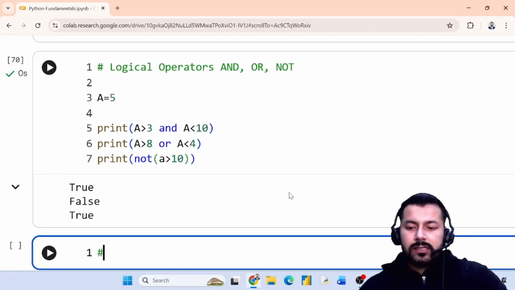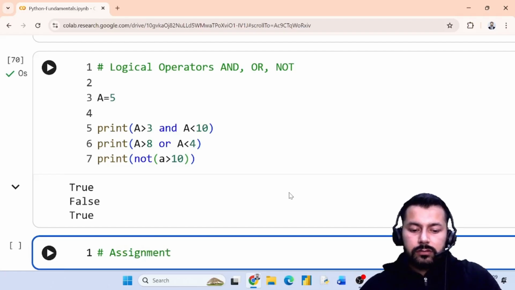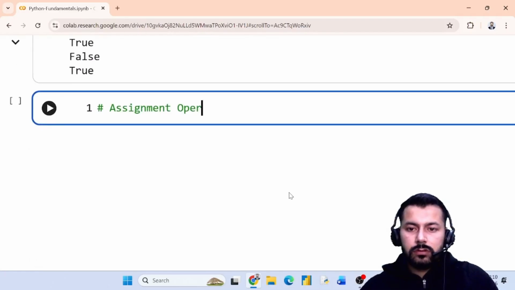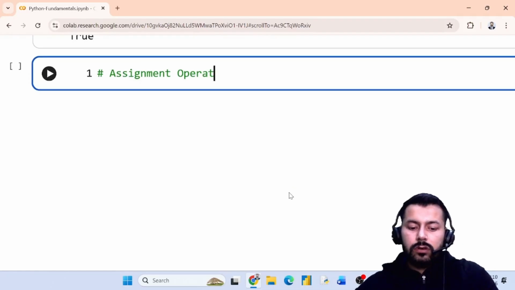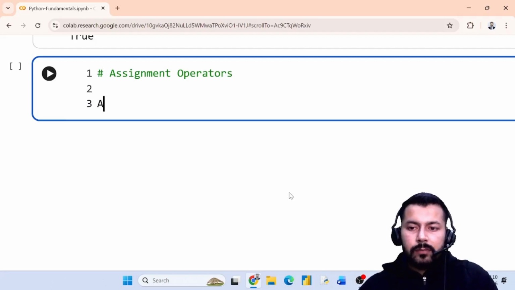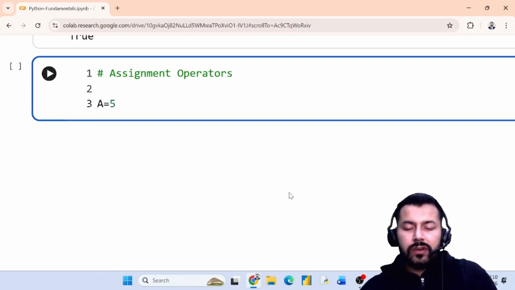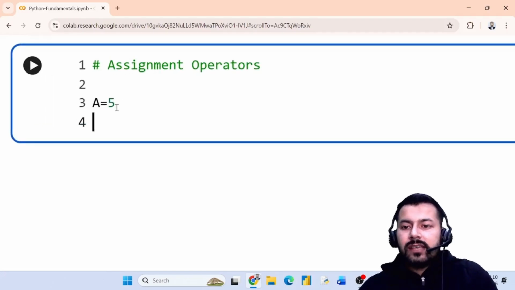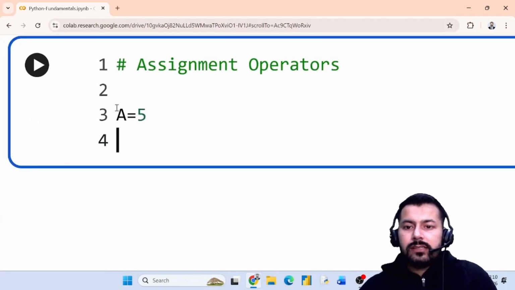Now let's understand another type of operator, that is assignment operators. One assignment operator we have already discussed: a is equal to 5, which means I'm assigning the value 5 to a.